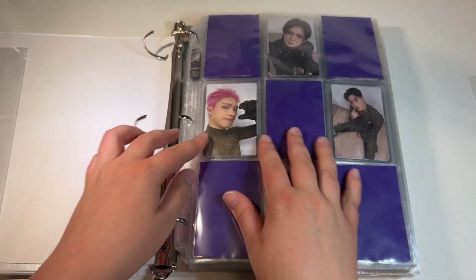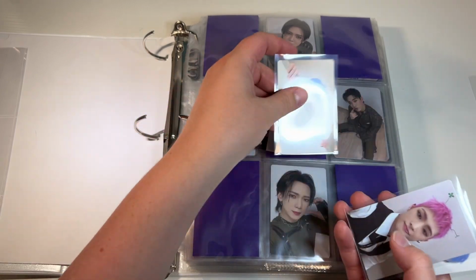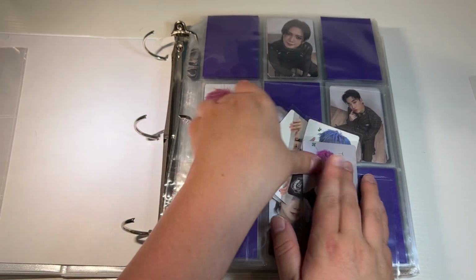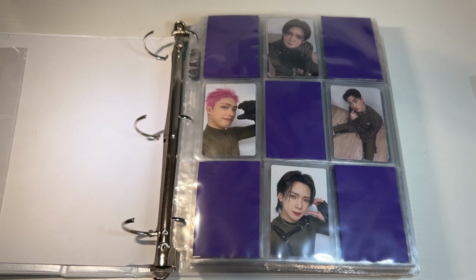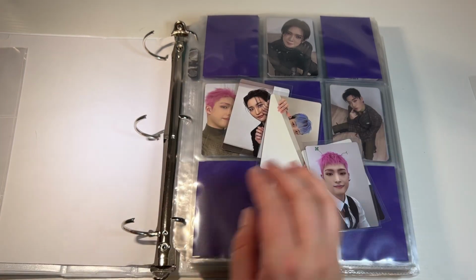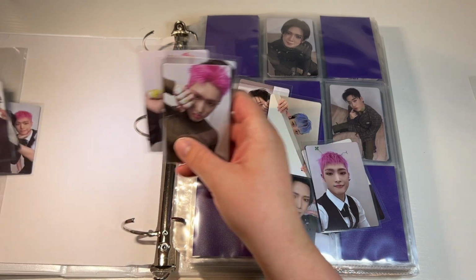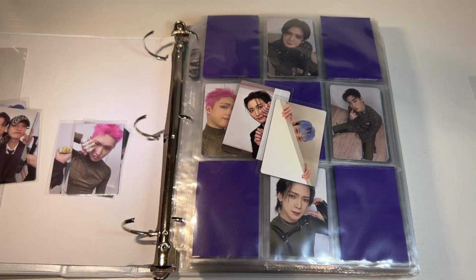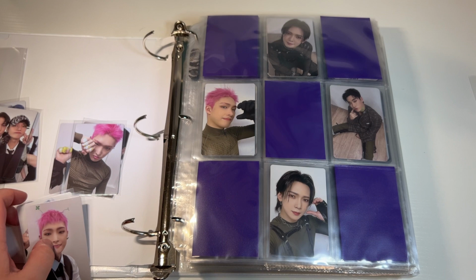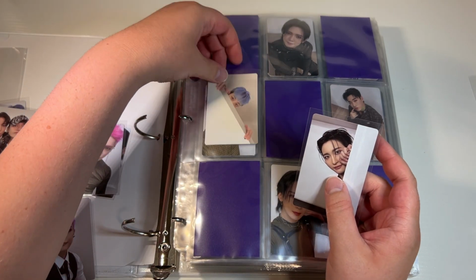Okay, now we're gonna do another page. This is going to be, let's do regular album cards. I was kind of debating how I was gonna sort these because I have 4 from the A version. Are these the same color? No, those are not. Wait, maybe they are. Okay, I have 6 from the diary, 4 from the A, and 4 from the Z.